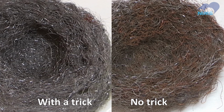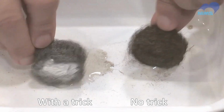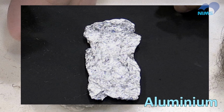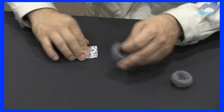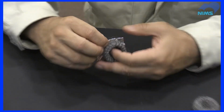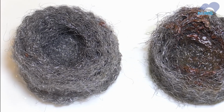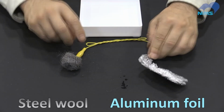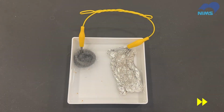There's a clear difference. Do you have any idea why? The answer is found on the reverse side. Aluminum foil has been attached to the steel wool on the left. This is a video from yesterday, showing how we attached the foil to the steel wool. For further investigation, we immerse some steel wool and a piece of aluminum foil in salt water separately, but connected by a wire.